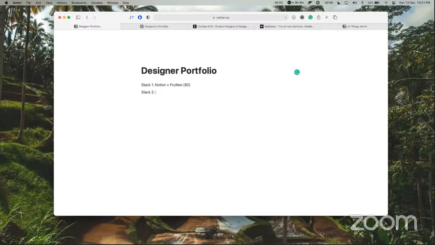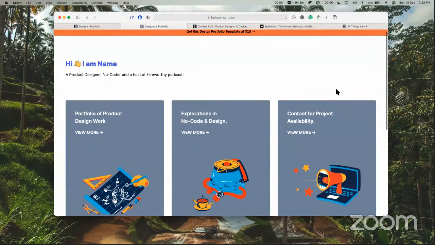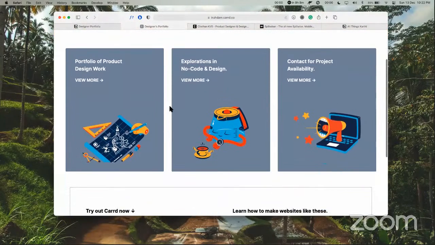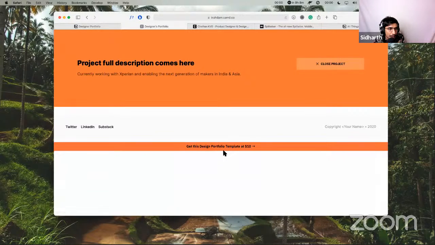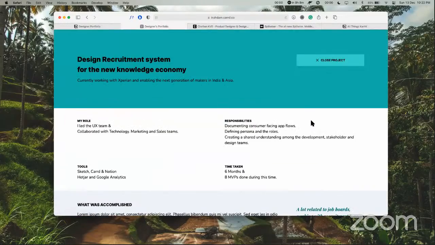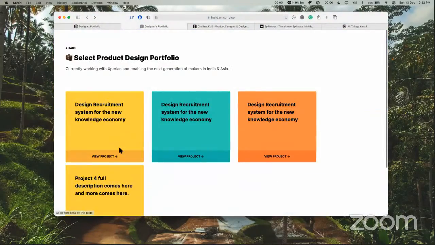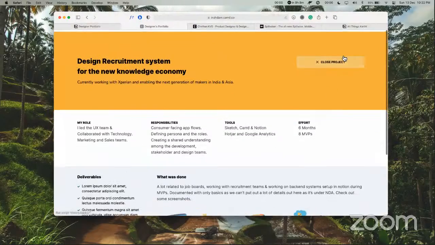Absolutely. Yeah. Option two is you can go a little sophisticated. You can show off a little bit of your design skills. You can use something like Card. Card is versatile, free up to a point, but after that it costs $9 per year and you can still make your website. So we need websites like these. This is a design portfolio template that I made. And you could basically say, okay, view more work. You can show like, oh, wow. Yeah. So you can like, okay, close this project. You can say view project. I can add this information here. You want to show more information in one page. You can do all of this.